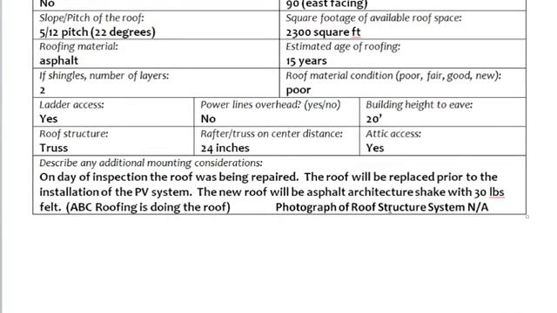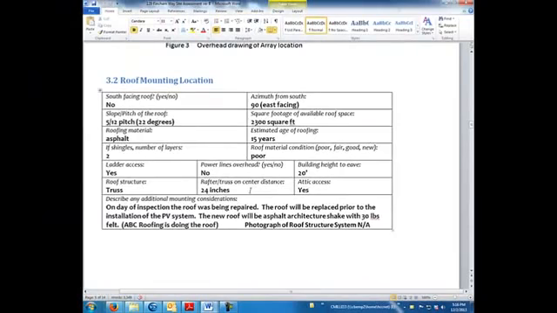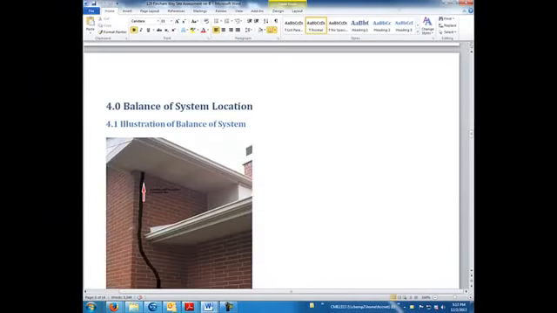I was unable to get a roof structure photo for this location, but that is something that in the future you're going to want to possibly put on there, because that will give the installer some better understanding of what that deck structure is. Now, this report does not include a ground mount, and if we want a ground mount, we will actually have to have some items that are going to be listed for ground mount that may not be utilized here in the roof mount. Be aware that those are existing. There are some additional caveats we need to do, but that's something I don't need to worry about. And that's going to get us to the balance of system.